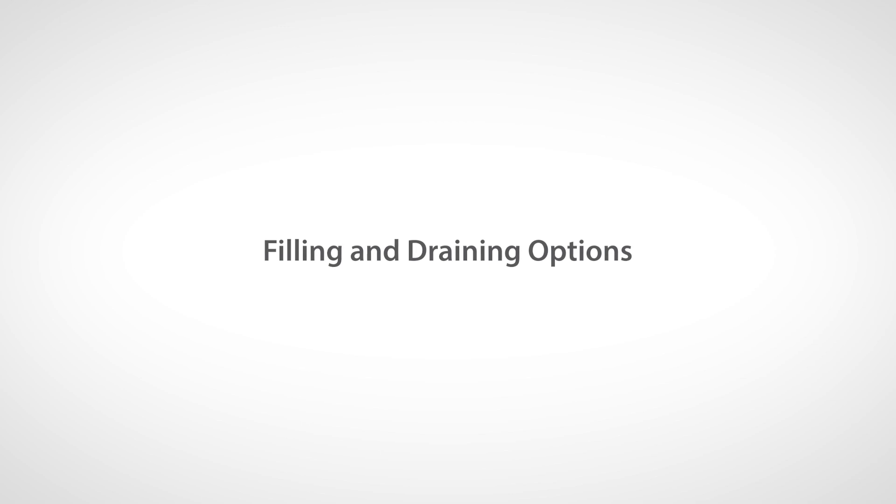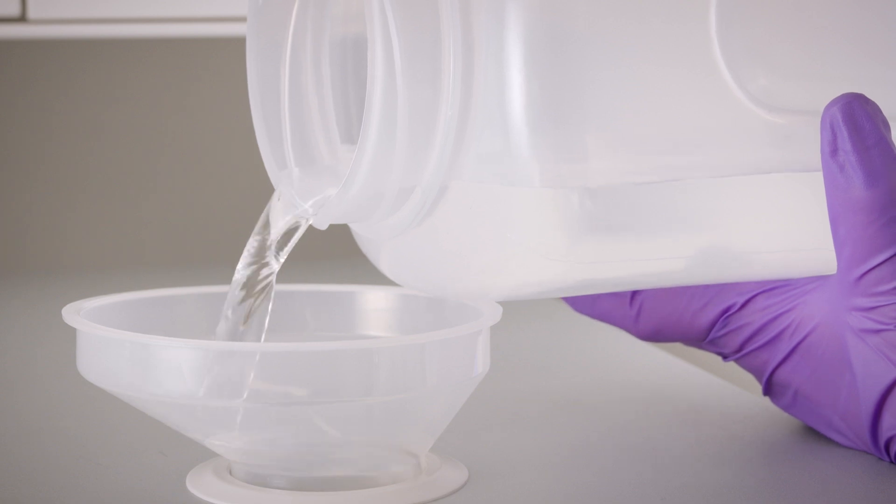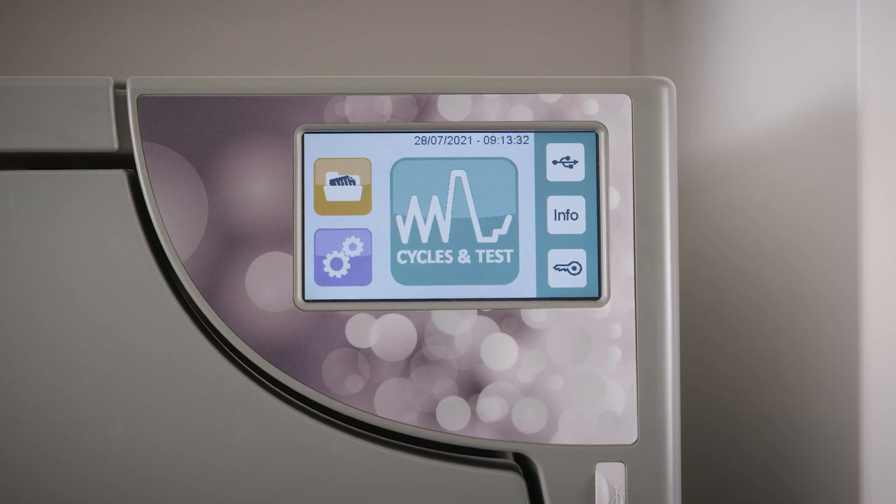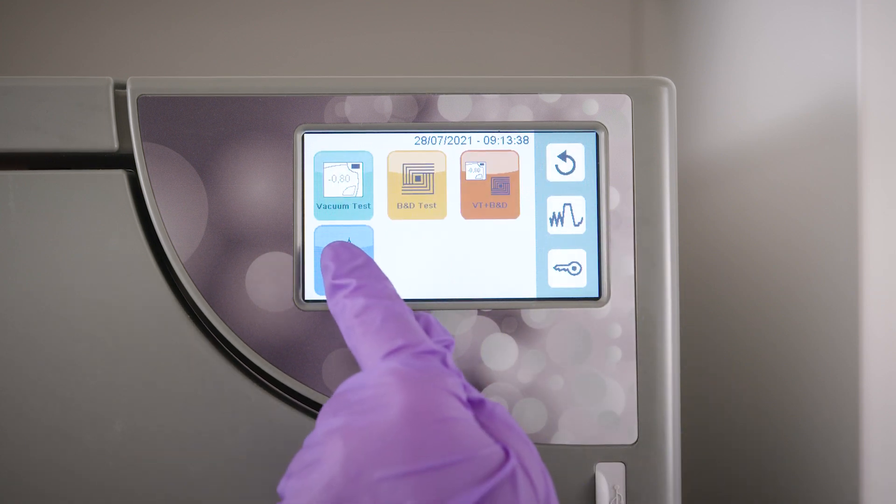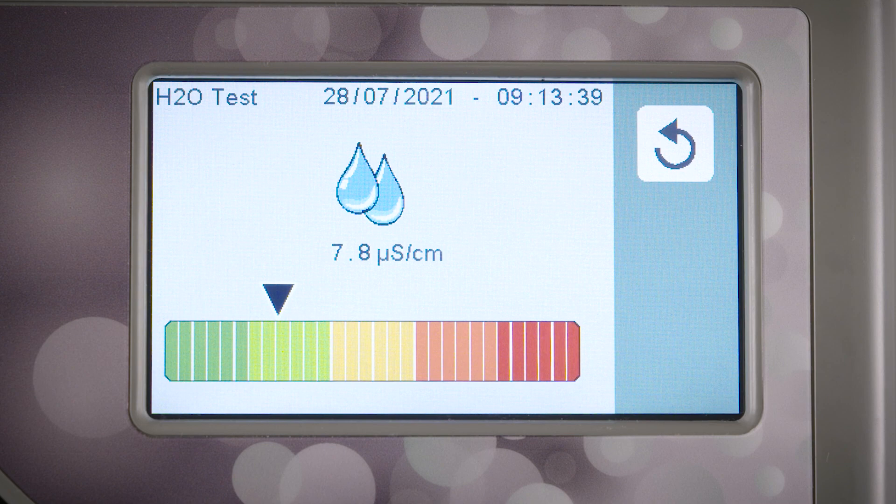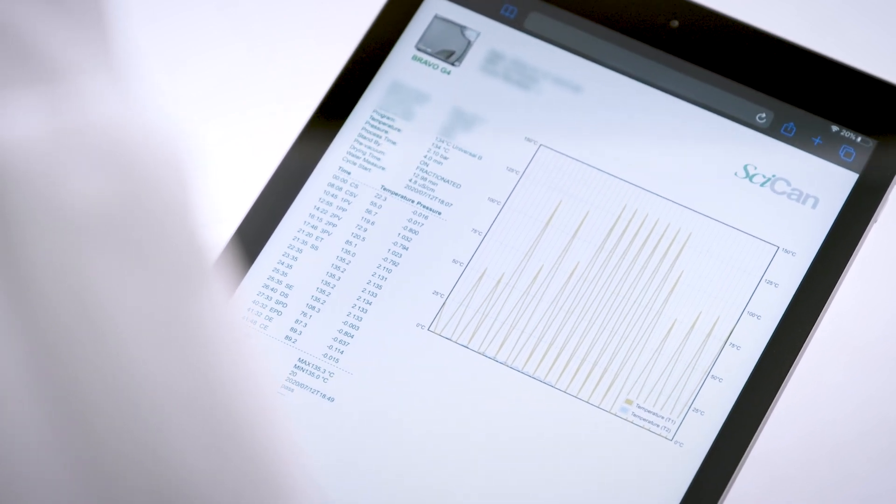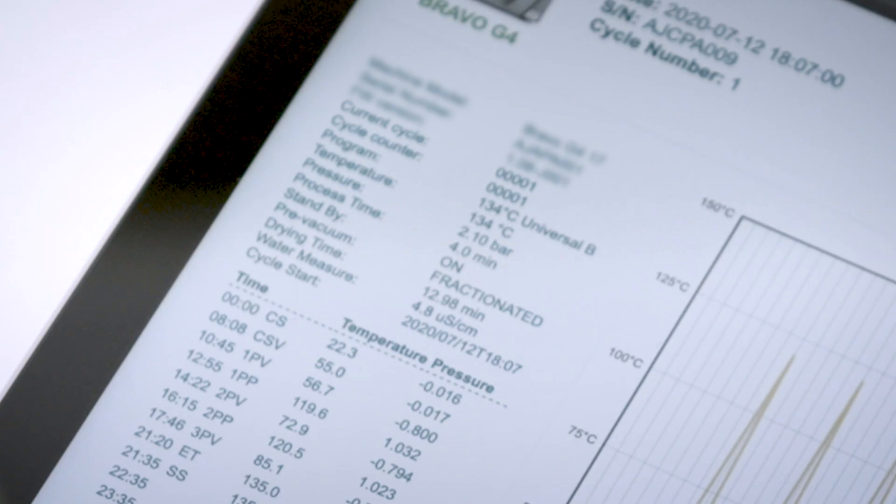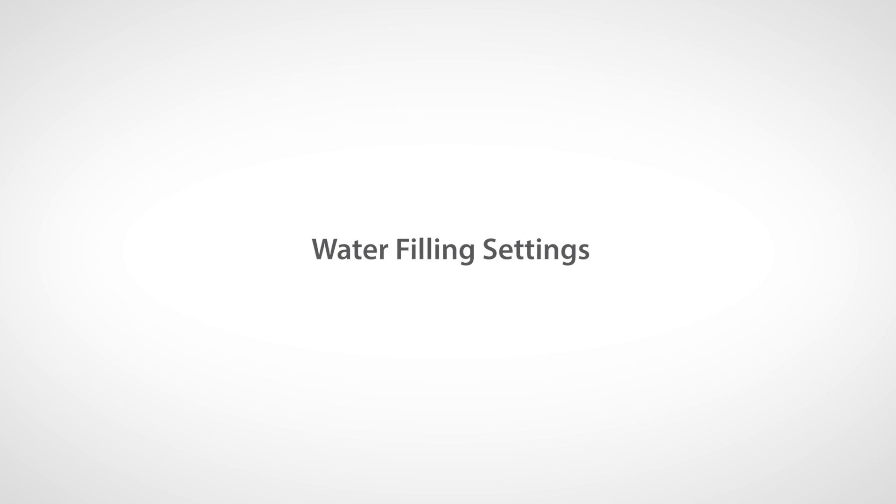The Bravo G4 requires high-quality, demineralized water. The unit's water quality sensor is designed to protect the unit and will not allow it to function with water that has a conductivity of more than 15 microsiemens per centimeter. Water conductivity is automatically measured at the start of each sterilization or test cycle, and the relative value is indicated in the cycle report. It is important to select the water filling method in the settings menu before you begin filling the unit.